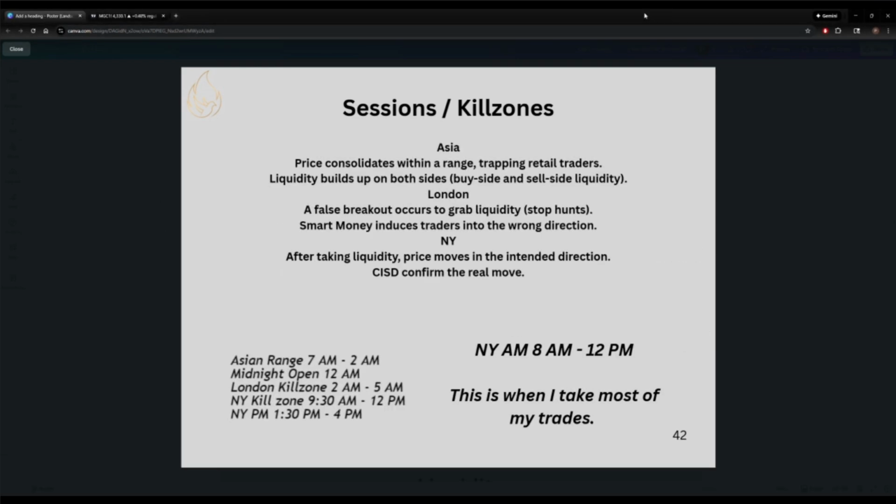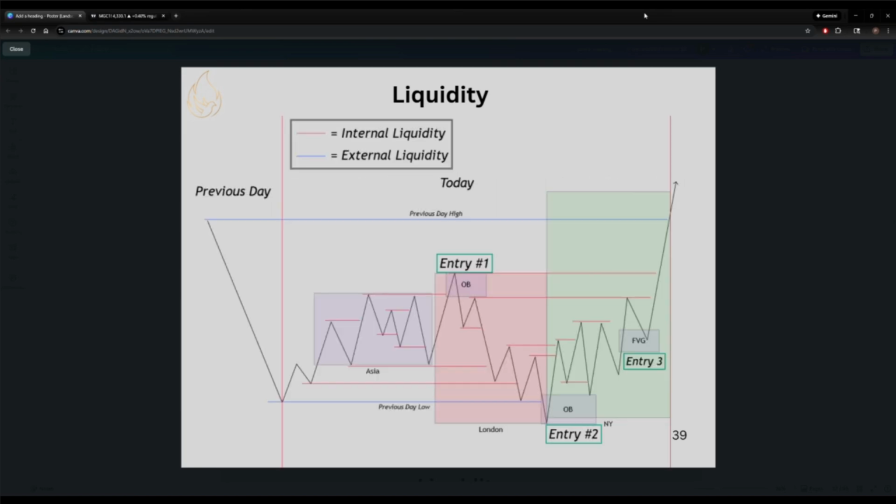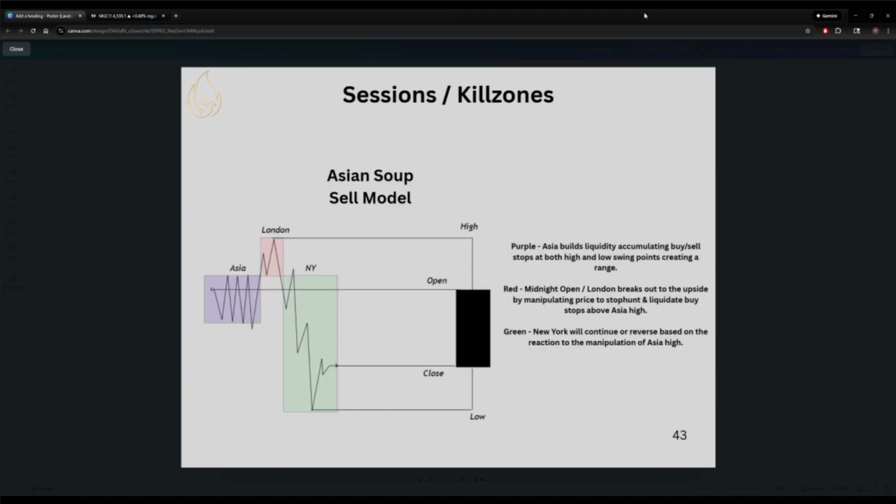Go back one slide real quick. I'm just going to add something. One more, like where there was that chart with the... no, not that one. Go back forward. My bad. Yeah, that one.